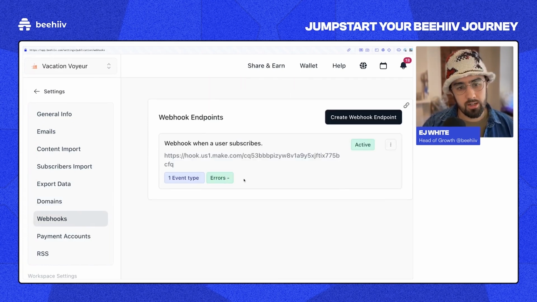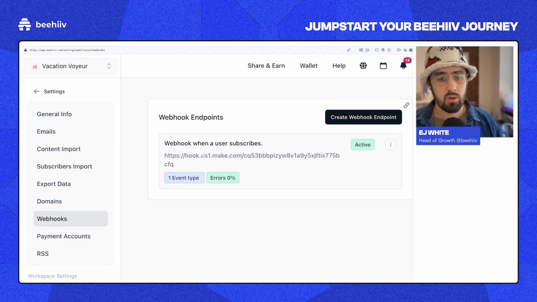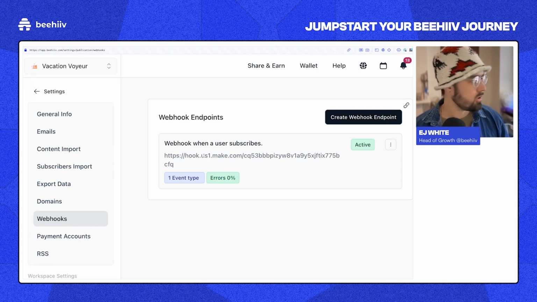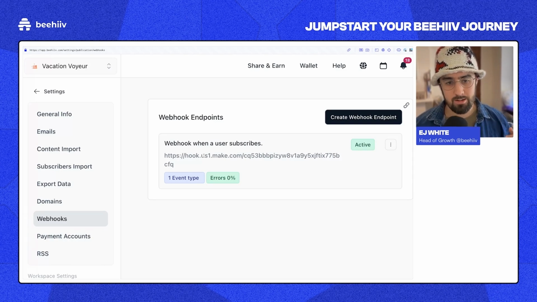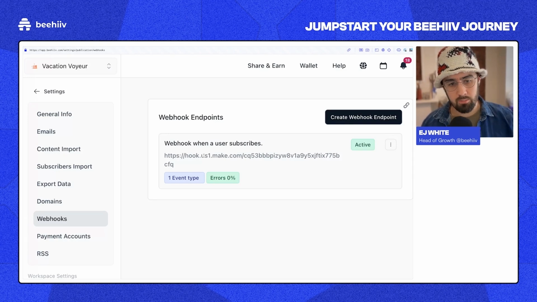Again, if you're interested in the development world of things, or if you're building tools to connect your beehiiv account with other platforms, in addition to access to our API, one of our paid features is access to webhooks. This is accessible in the trial, but essentially you can think about the difference between the API and webhooks being that the API is essentially reaching into your beehiiv account and pulling out data.